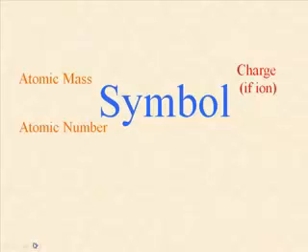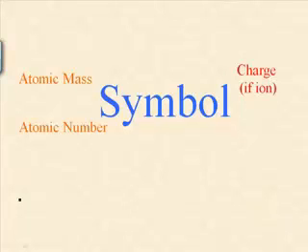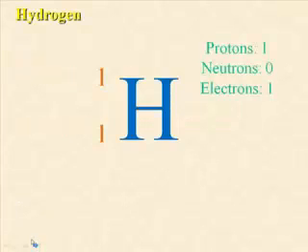And so you'll see we have the atomic number, the number of protons, down in the lower left. We have the atomic mass in the upper left. And then if it has a charge, we'll still put that on the upper right as we did before. Here's an example of a neutral atom of hydrogen. It's hydrogen because it has one proton, and in this case, since our mass number is 1, we have no neutrons present, and since it's neutral, protons and electrons are the same.